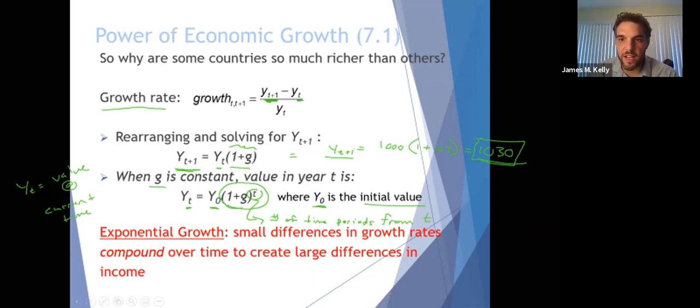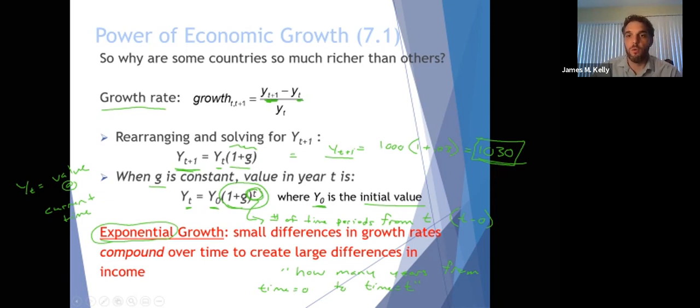number of time periods from time t. So basically what we're finding is the number of time periods is going to be t minus the initial time period. So how many years from the initial time period, time 0, to the current time period t. Okay, that is what you're measuring by this t, how many years away. And so the reason there's so much power in economic growth is because it literally grows exponentially. And the exponential part is the number of time periods over which the growth is taking place.